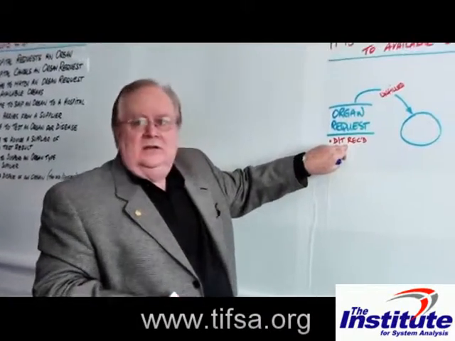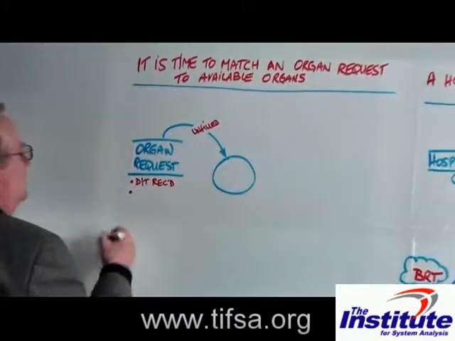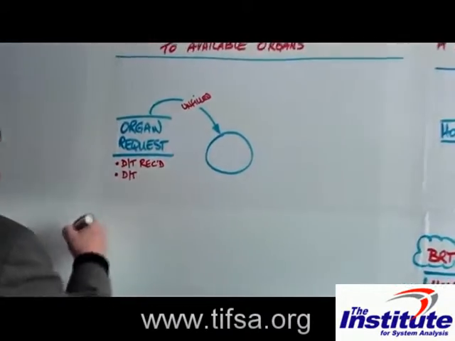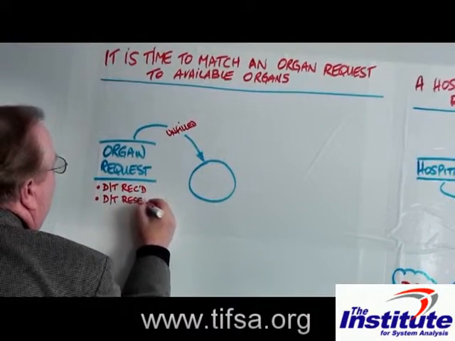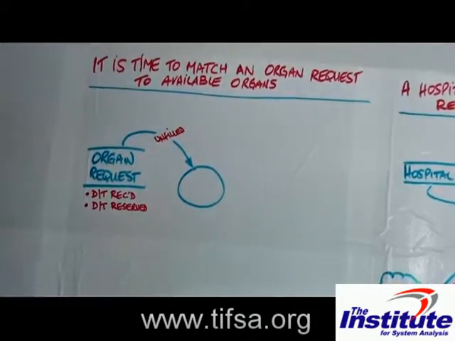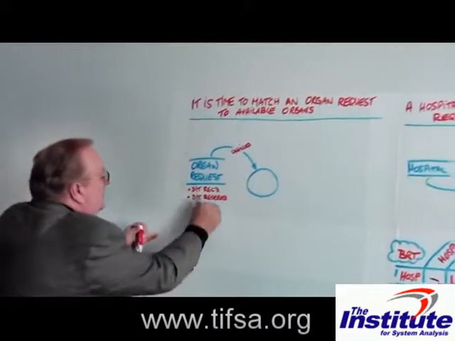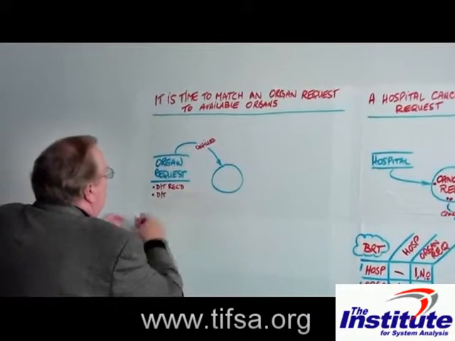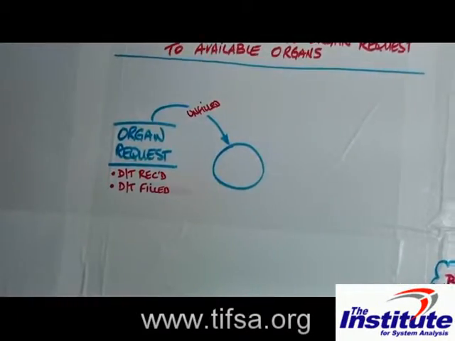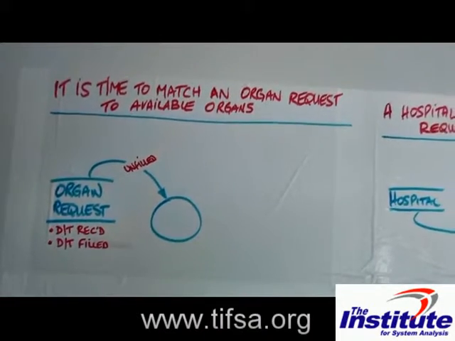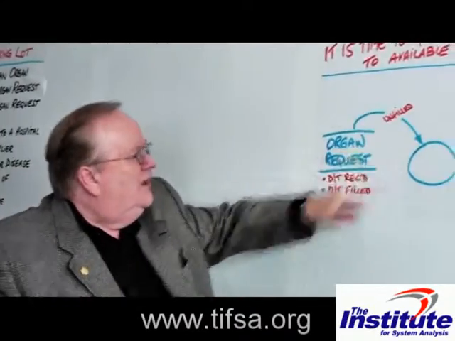So based on the next available organ, and based on whether it's been filled, I'm going to put date and time, and I'm going to call it reserved. So if this organ request was, I'm not going to call it reserved, I'm actually going to call it filled. For now, they have to work with something. It doesn't matter if it's right at this point in time, it matters that we have the information, we can correct it as we go along. So it hasn't been filled, and it's the next available, so I find that.